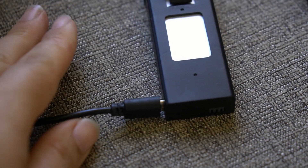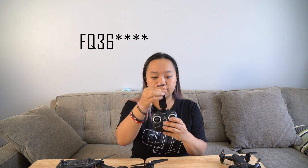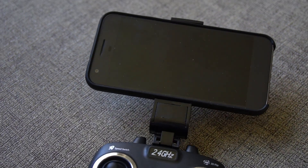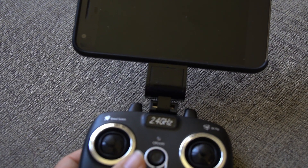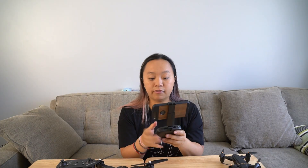So I have an example for you right here. There's something I like about these two toy drones that I have not seen with previous toy drones that I have reviewed as well as bought — it actually holds your phone. It comes with a phone holder. So for the FQ35, it comes with this little phone holder where you can actually put your phone and see the FPV while you fly. There's an app — we'll talk about that in a little bit — but while you fly, you can actually see the FPV.